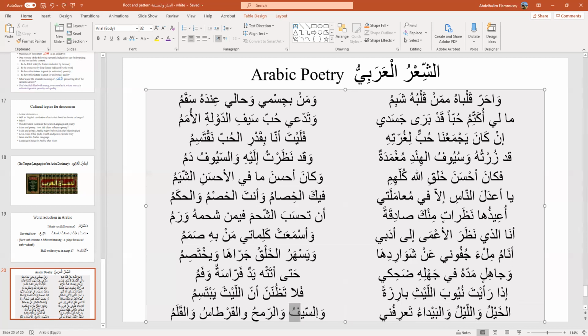And the sword. Again, he's talking about how brave he is in battles, and again, he has never been to a single battle. And the spear, the paper, and the pen. So he's saying that the sword, the spear, the paper, and the pen, they all know me. Actually, only the last two knew him, the qirtas and the qalam, the paper and pen. That's the only thing that knew him. Other than that, nothing was true in this line.